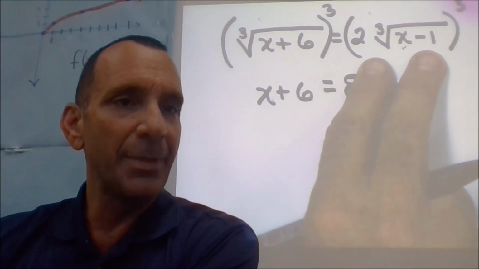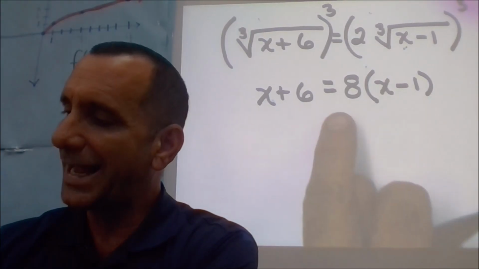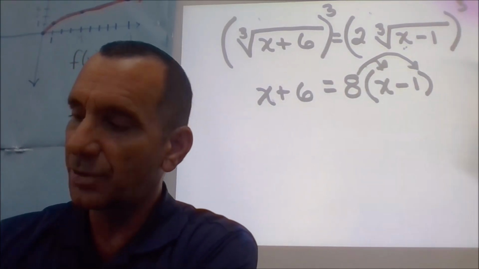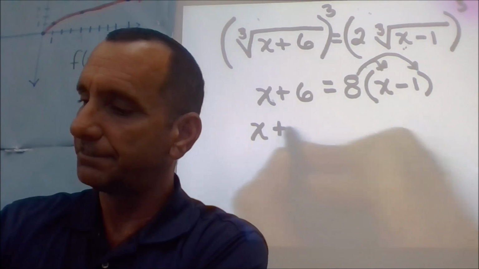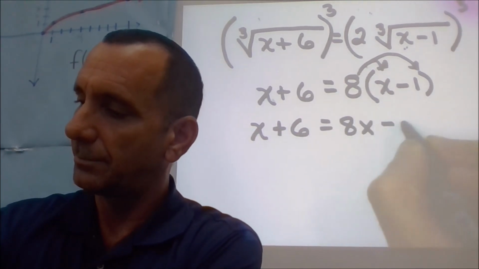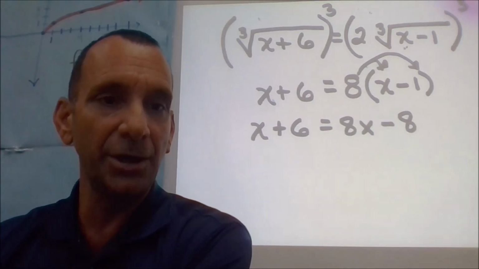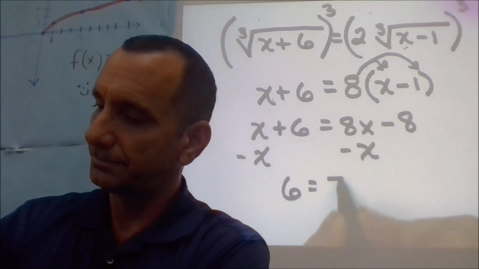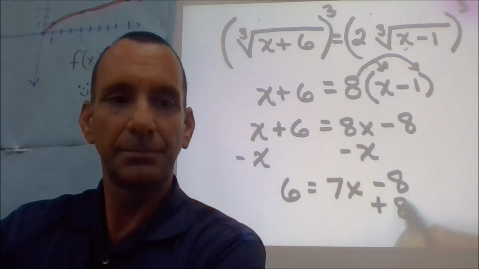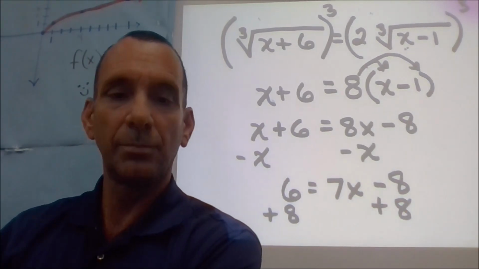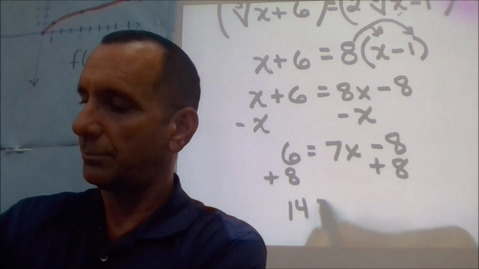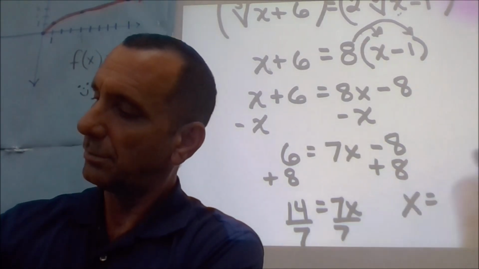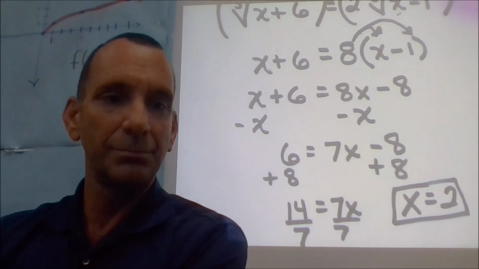The cube root of x minus 1 when cubed is just x minus 1, but we had an 8 here, and I put parentheses because I've got to remember to distribute. And now we've got a common mistake made here, but we're not going to make that mistake. We know exactly what to do. Pretty nice example.